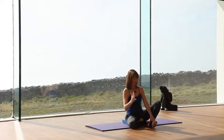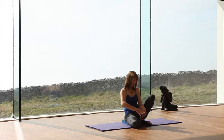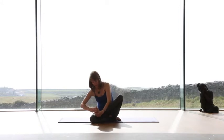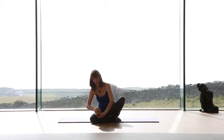So we're going to try and interlace our foot with our hand. So this is interlacing our hands together. We're going to interlace opposite foot to opposite hand. So you're going to take your foot, bring your index finger between the big toe and the second toe, and then keep going. Now, as you get better at this, you'll find that you can actually bring the thicker part of your fingers closer to the hand, right there in between.